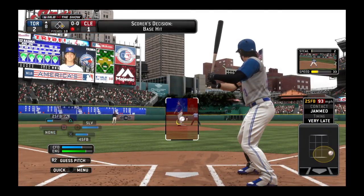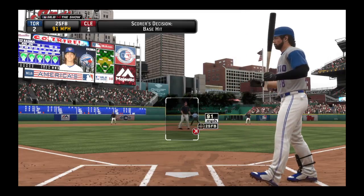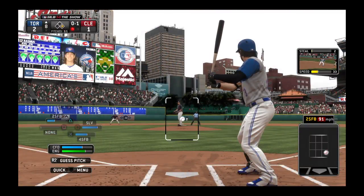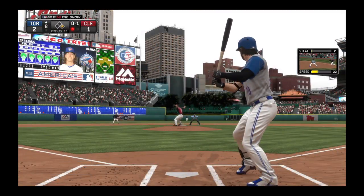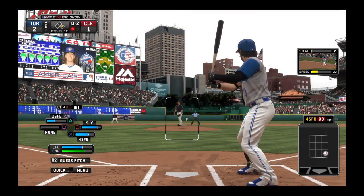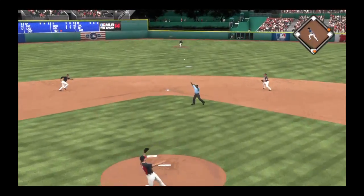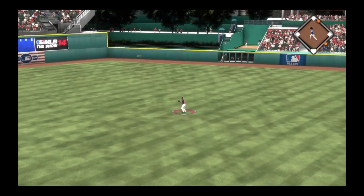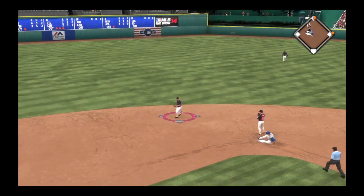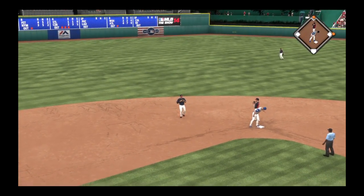Colby Rasmus will get another shot now. 2 for 3 in the game. Fastball in there for a called strike. And you know, this is a guy that loves the ball down and in. It's one of the locations he really covers well, so they're going to want to mix their spots here. And here's a fastball called for strike 2. Now a sharply hit ball back up the middle. And that's in there, base hit. And the throw will come back in quickly, so it's 1st and 2nd now with only 1 away.